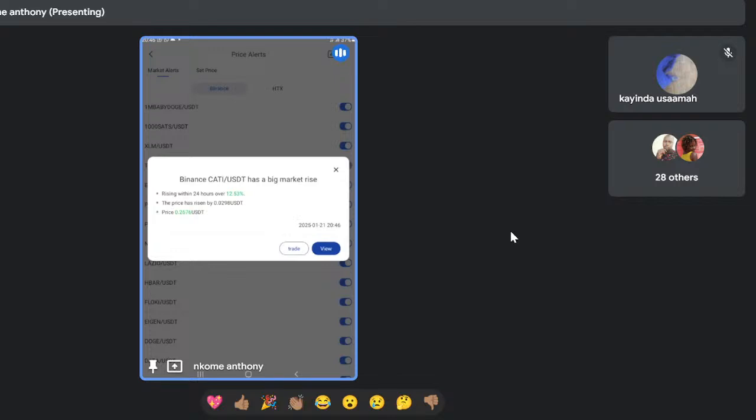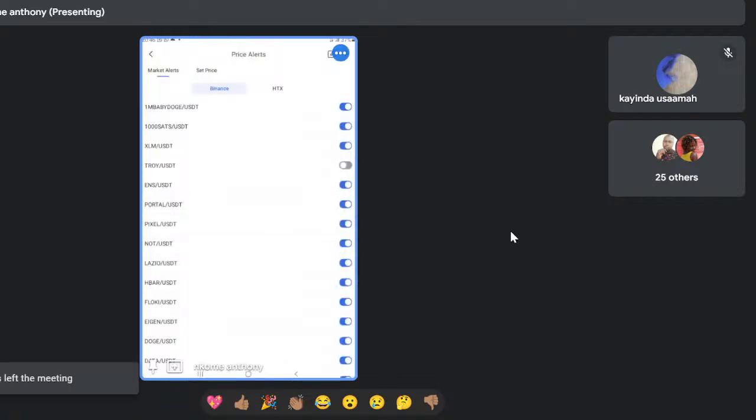Royal Q will send you an alert that at least will ignite you to go and check and see how it is performing. Maybe it could be a very good entry because of that spike or a decline in that coin, so that you can tap into that coin as early as possible.